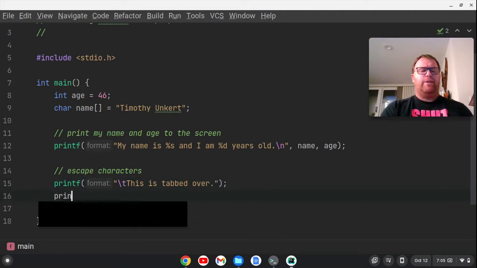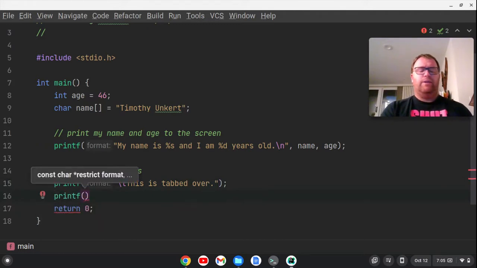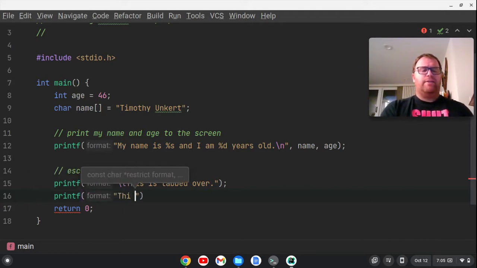And then I'm going to create another line, so another printf here. And notice how I hit tab and auto-completed that. So that's an option that you have on a lot of text editors and IDEs. It's a nice little thing. So what I'm going to do now is I'm going to say this is one line, and we already know this one, and we'll do a \n.